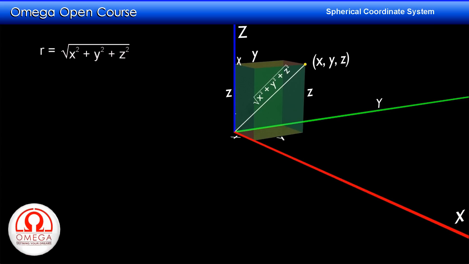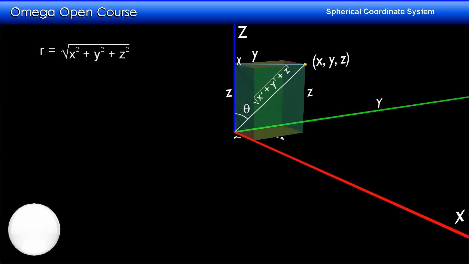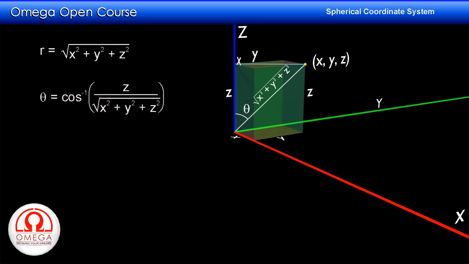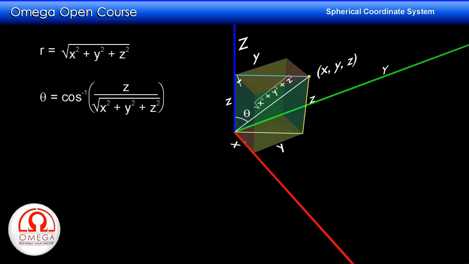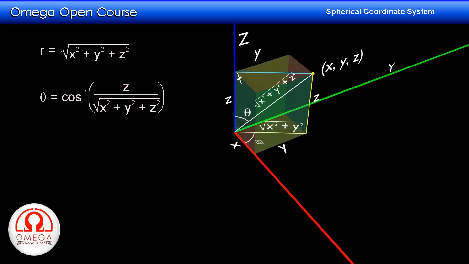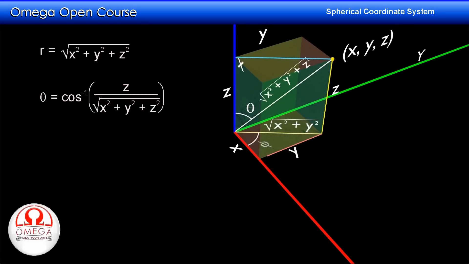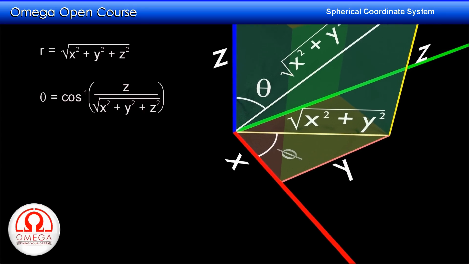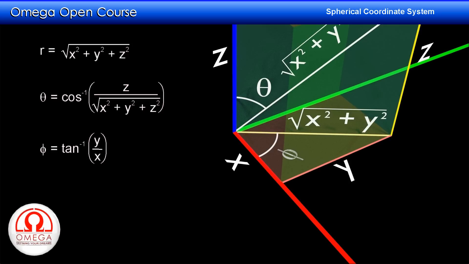The second parameter, the polar angle, is the angle the body diagonal makes with the z-axis. If you draw a perpendicular from the point to the z-axis, we get a right-angled triangle with base z, inclination theta, and hypotenuse √(x² + y² + z²). From trigonometry, theta = cos⁻¹(z / √(x² + y² + z²)). Now draw a perpendicular from the point to the xy plane and join the foot with the origin. The azimuth angle is the angle this line makes with the x-axis, and from trigonometry, phi = tan⁻¹(y / x).